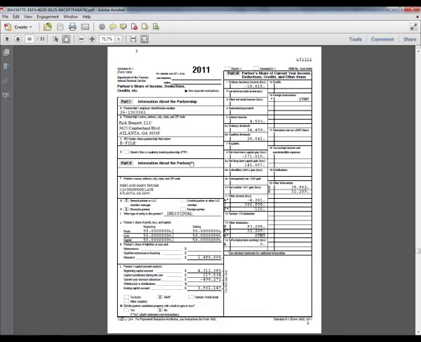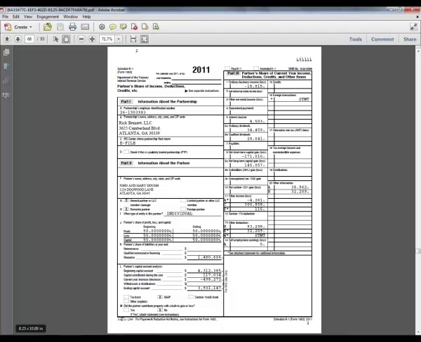When it comes to input, we'll first start with the left side of the K1, which includes the type of partner, beginning and ending profit sharing, loss, and capital percentages, debt allocation, as well as section L of partner capital account analysis.